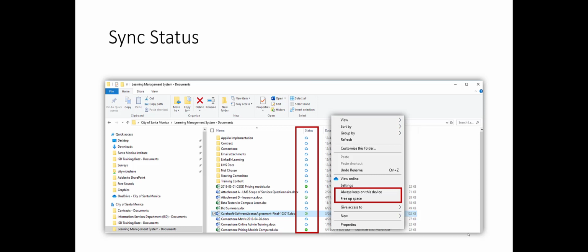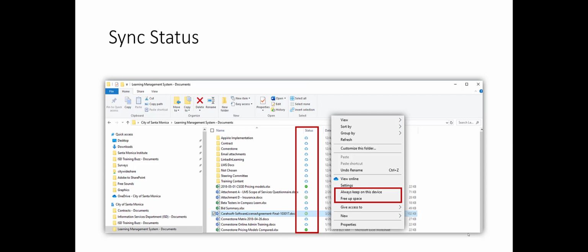And I'm going to want to do that while I'm here at the city or somewhere connected to Wi-Fi, because then it'll make it available when I'm off-site without Wi-Fi. If I have a whole bunch of documents that I've said always keep on this device, and I get an error message that my hard drive is filling up, I could select all of those documents and right-click and then click on Free Up Space, and it would send those all back to being cloud icons. Okay?